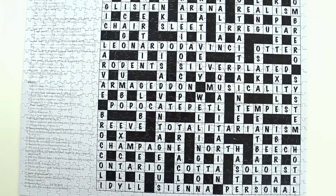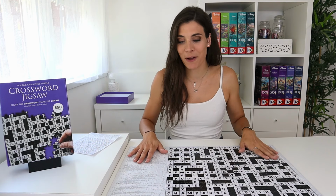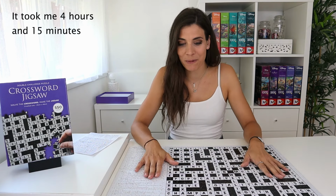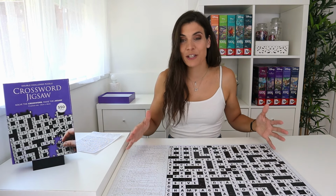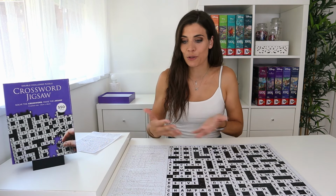The puzzle is finally complete. I have no idea how long it took me, because I wasn't marking the times down, but I would say roughly between 3 to 4 hours. So I would say this is the slowest 500 piece puzzle I've done, but it was actually really enjoyable. It wasn't stressful at all, because I had enough to go from.